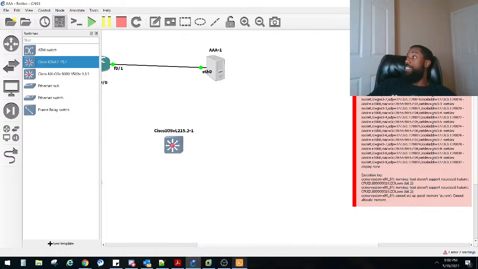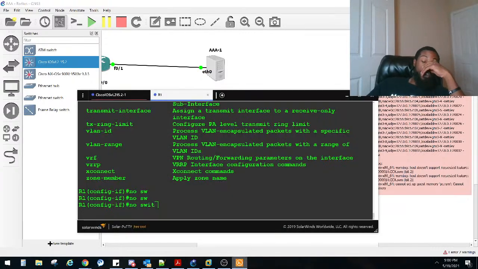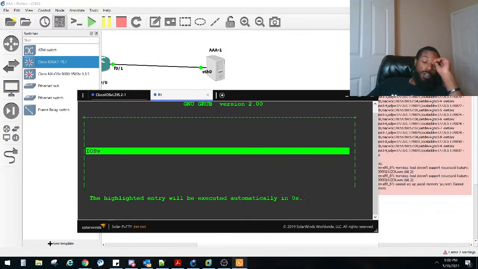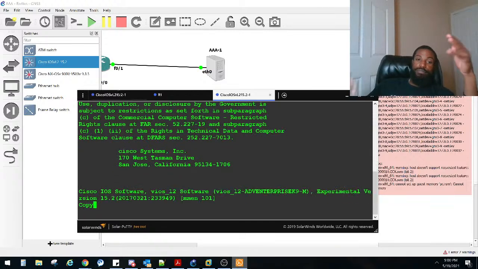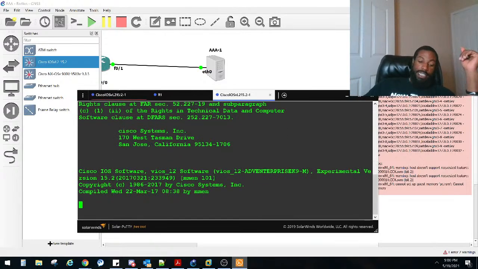Console into him. Has anybody else been able to get this lab working? If you're using this book, like I said, it's not going to work on Packet Tracer. And I'm going to say it's clearly not working on GNS3 for me. I just don't have the correct images for this to work. He even says in the book, your output may differ from mine slightly. So that's the iffy part about running these labs.